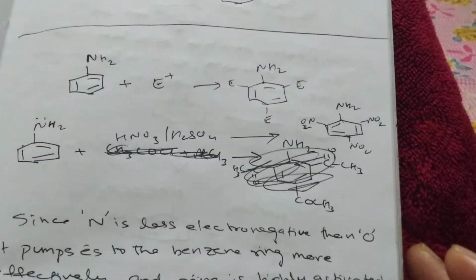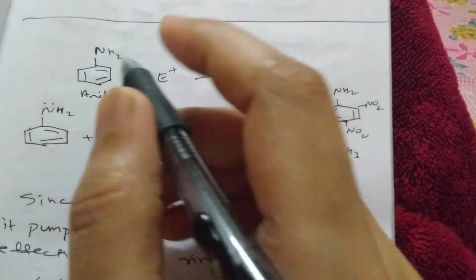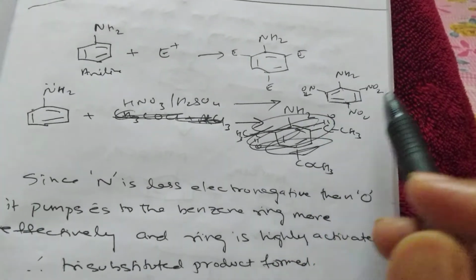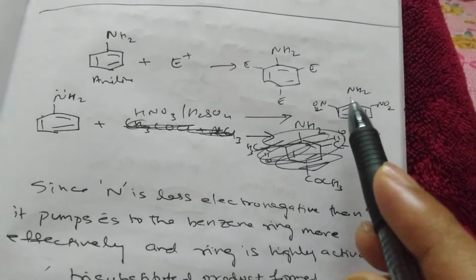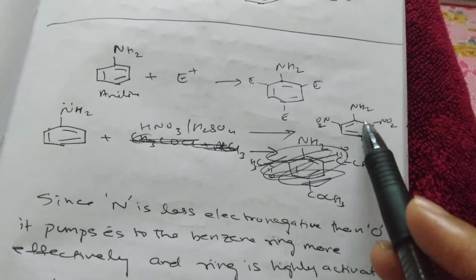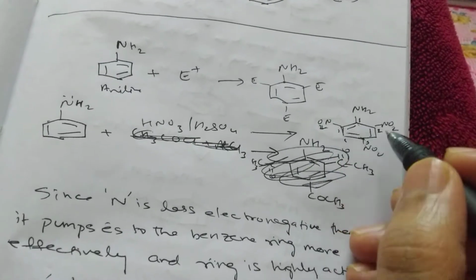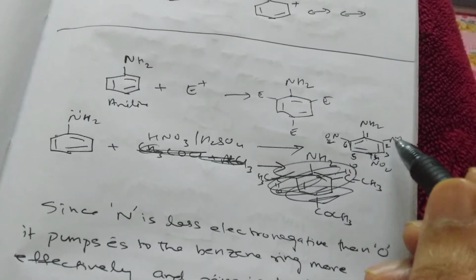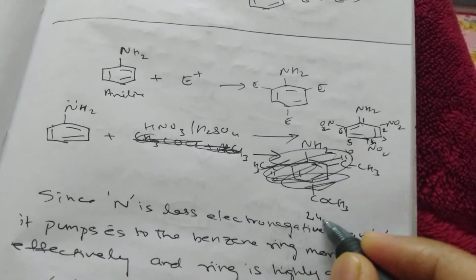Now some exceptions we have to do. If you have aniline, the common name is aniline, you have to know this, okay? So on benzene ring NH2 it is called aniline. So when you do electrophilic substitution reaction, you get electrophilic substitution on all the three positions in one step. You don't get separate ortho and para product, you get tri-substituted product, ortho para. If you give the numbering, it is 1, 2, 3, 4, 5 and 6. So you get 2,4,6 trinitroaniline. The name is 2,4,6 trinitroaniline.